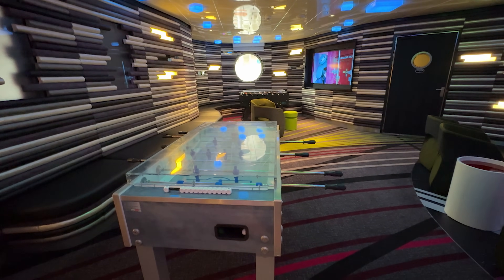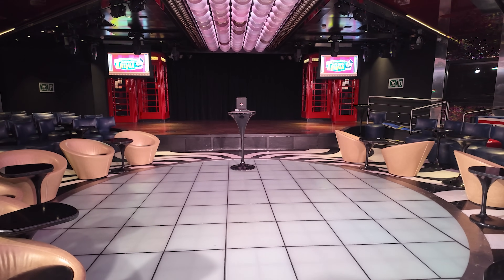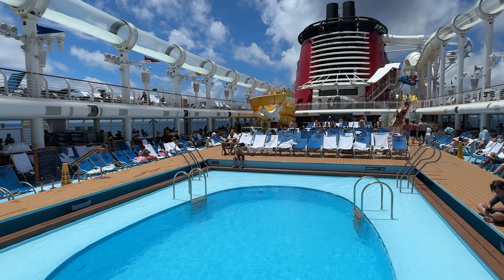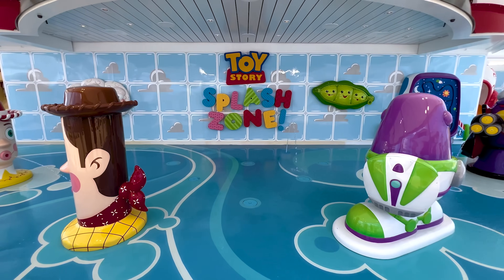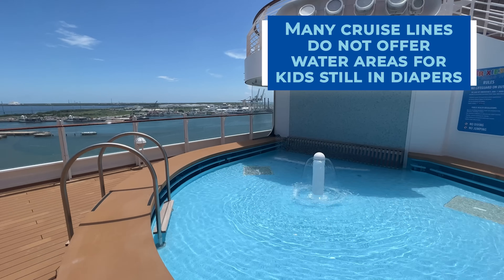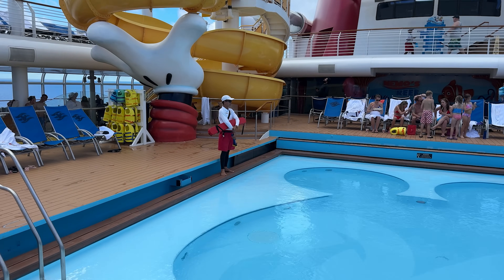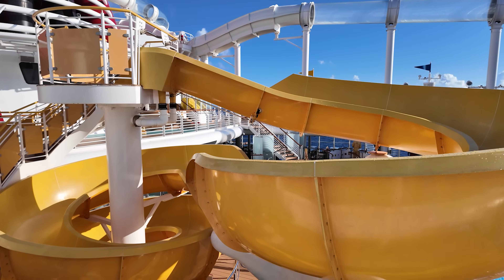There is no shortage of fun on a Disney cruise ship. There is a schedule of complimentary activities available from sunup to well after the sun goes down. All Disney ships have a pool deck with various pools, hot tubs, and loungers for cruisers to enjoy. Splash pads are available on every Disney ship for even the youngest cruisers, including those still in diapers — a significant difference from most cruise lines. However, due to US Coast Guard regulations, children not potty trained are not allowed in any onboard swimming pools. All Disney cruise ships offer at least one water slide, with some ships offering multiple.